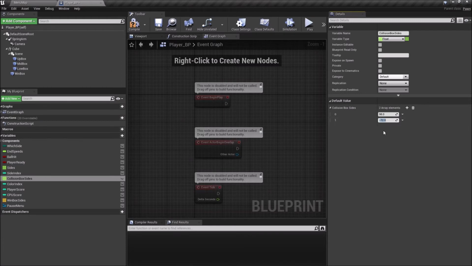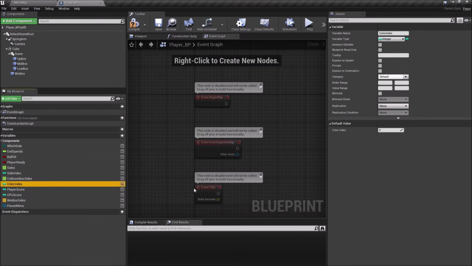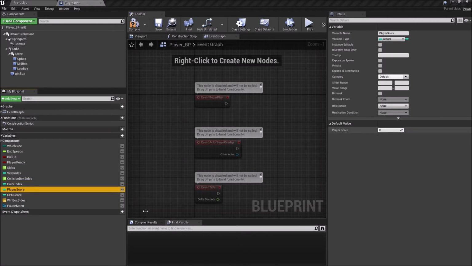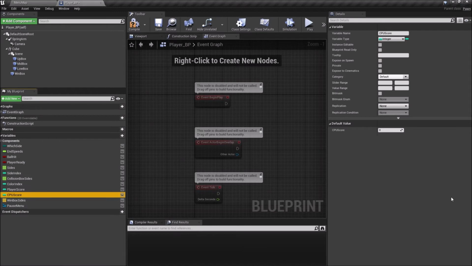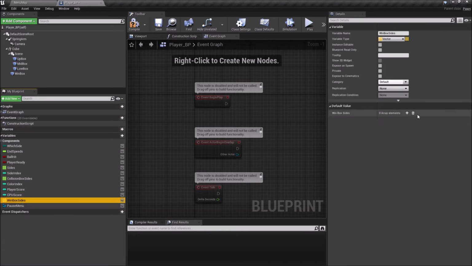Color index defaults at 0. Player score defaults at 0. CPU score defaults at 0. Then we have win box sides. We're going to add two array elements to that array.